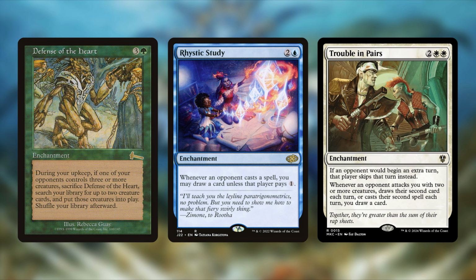Yep, and that's why I love this card. Most of the time, people are not paying their taxes, and card draw does win games, and it just makes me so happy. Card draw does win games. Ristic Study is a must for anything that's running blue.